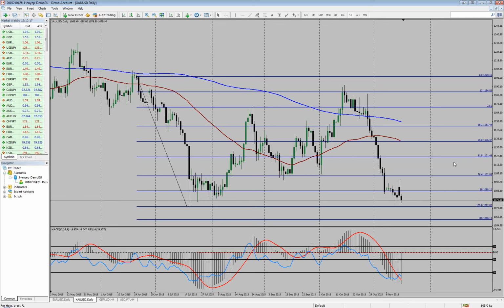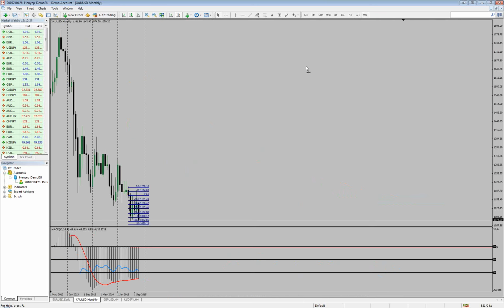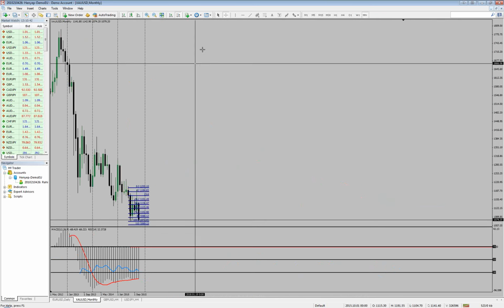However, you might also see some kind of support zone at the 100% Fibonacci retracement zone as well, for the fact that the 1074 level has been a historic support zone. So if we go back on the weekly time frame, you can see that the 1074 level has been a major support zone for the last many weeks. Well, actually, it's more than a year or more than multiple years that it has been a major support zone.